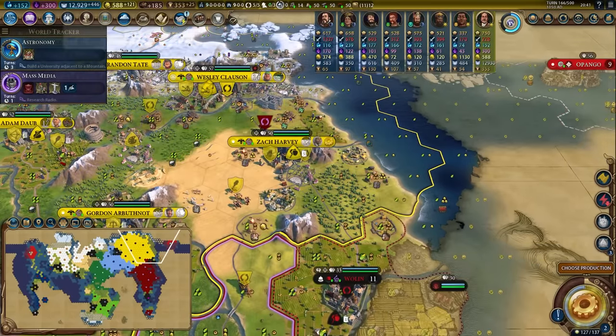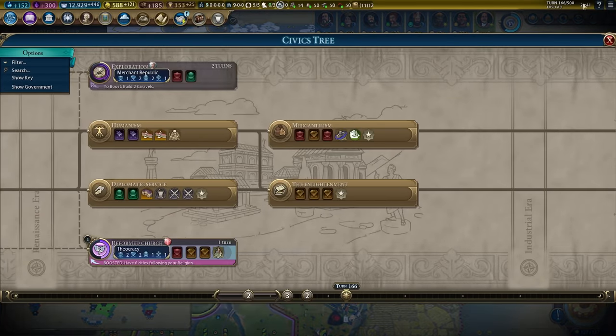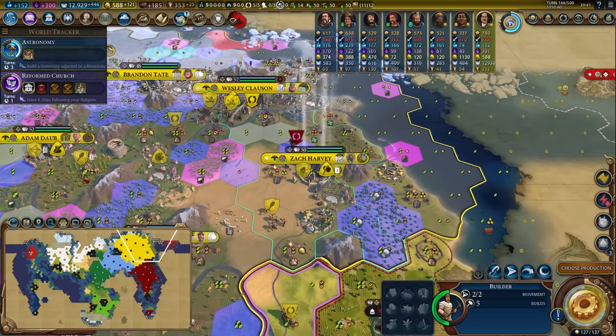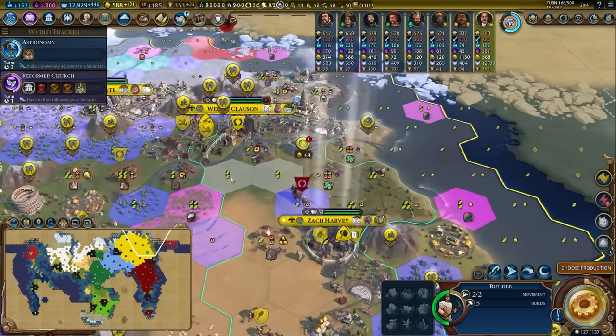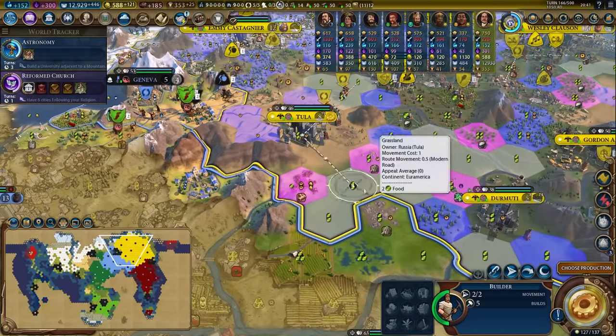All right, one turn until we switch. Let's quickly switch to Reformed Church. We're going to make the switch next turn. Drop a builder. We got a ton of extra Diplofavor from that, which is nice. It wasn't completely necessary, but it was a nice bonus.